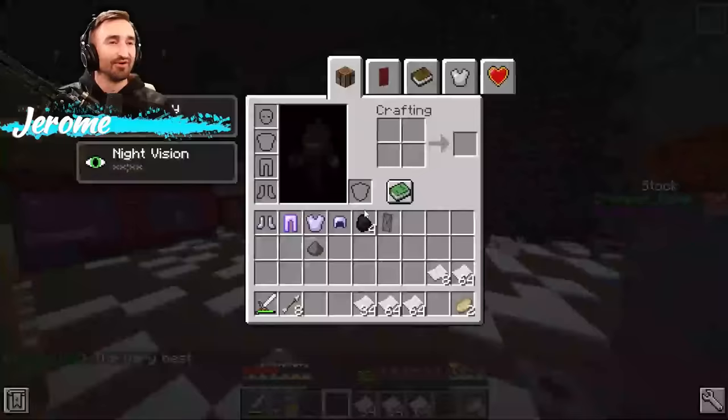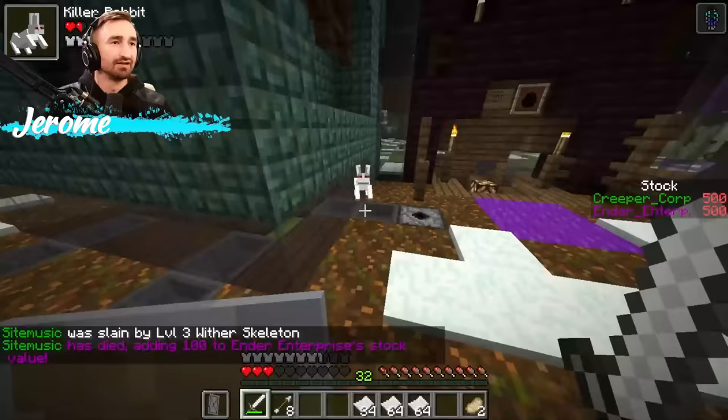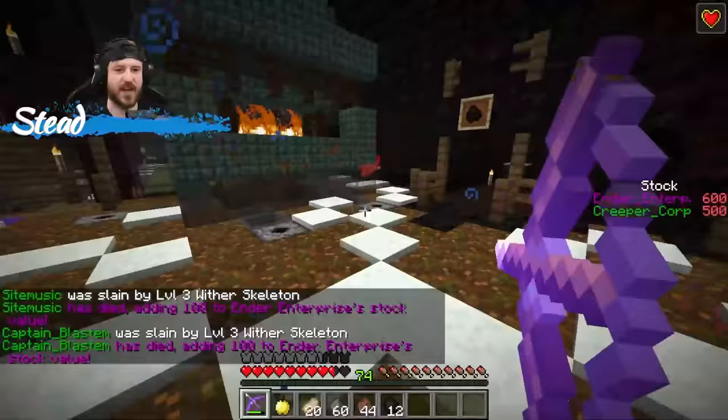Dude, they're just attacking me. They hate me. Rabbits hate me. Pick them up. This one is biting me, Stead. I can't pick them up. Oh, it's an actual rabbit. That's why.